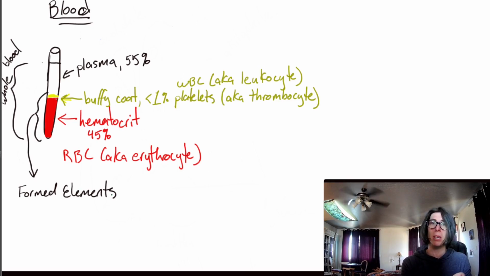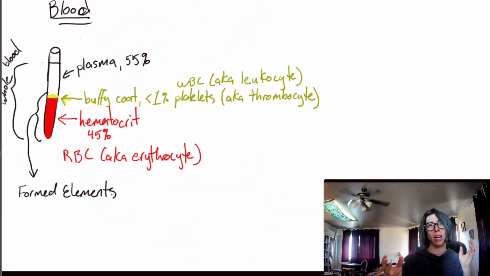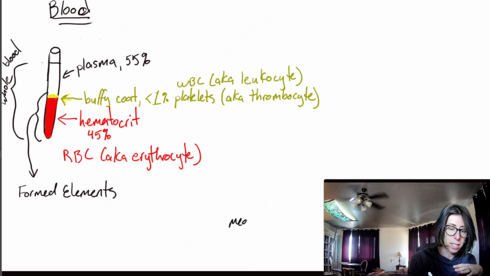And it's the same for platelets. Platelets are cell fragments. In the bone marrow, you have this larger cell called a megakaryocyte, and it's this huge cell with a multi-lobed nucleus because the DNA in the megakaryocyte replicates, so it undergoes mitosis, but without cytokinesis. So the cell does not divide. So it can have these huge nuclei that are multi-lobed that haven't fully separated from each other. And this is the megakaryocyte.